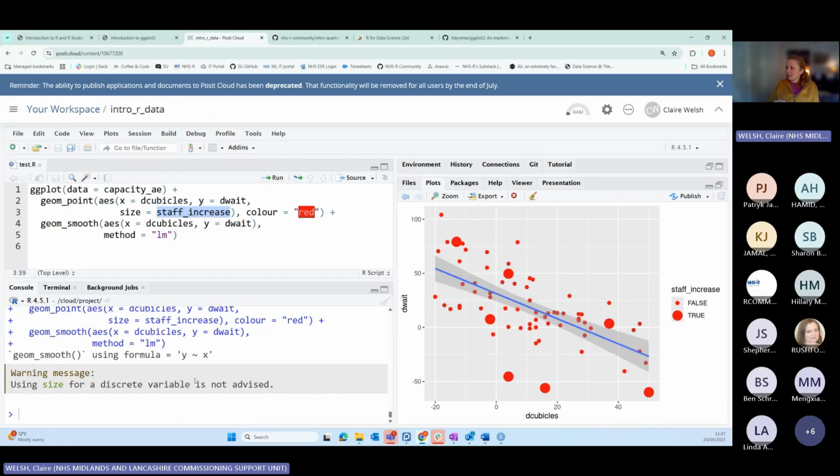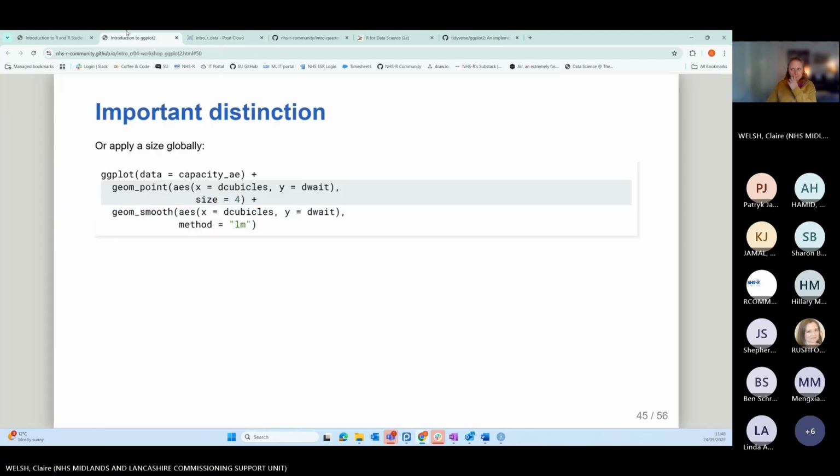But have a look at our plot. It kind of looks like someone had a nosebleed and sneezed on it. Apologies for that. Let's change the color. It's gross, isn't it? Let's change it. You can use words for colors, but you can use the hex symbols as well. Let's say green. There we go. And so it's taken all the yeses, the trues, to be big blobs, and the falses to be little blobs. And that's because we've said do size based on what's in this column.